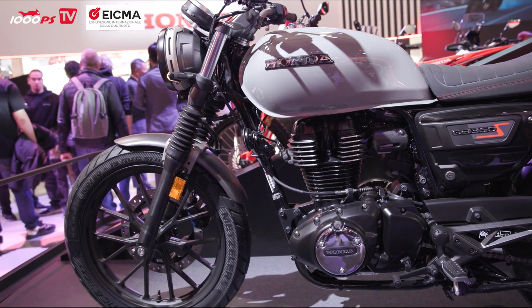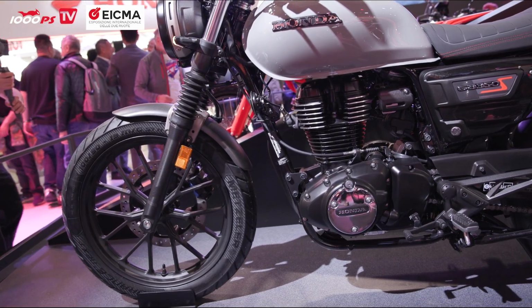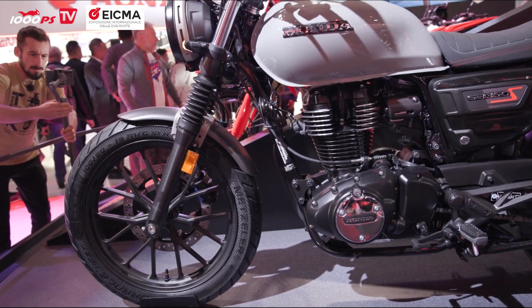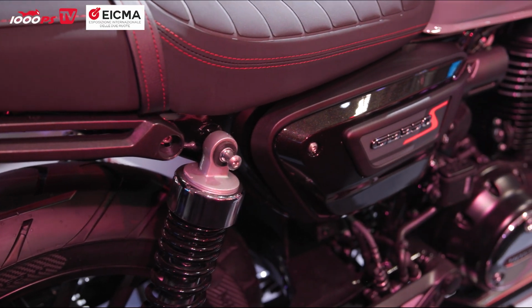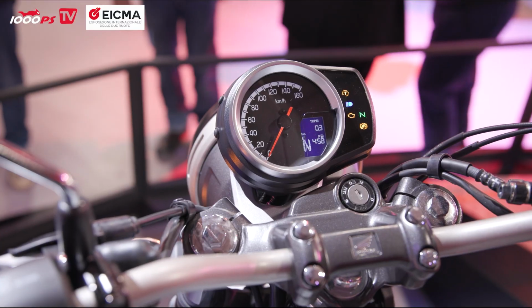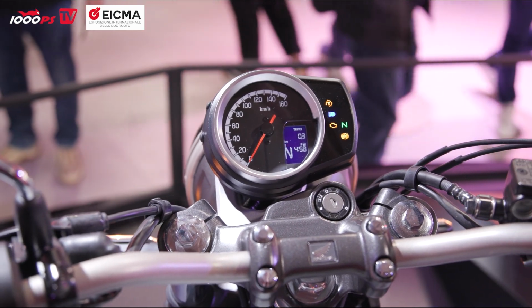And speaking of the tank, not only the content is interesting, the steel material of the tank and the other plastic parts. I mean, sure, the frame is also a steel frame, but the fairing parts, the rest made of plastic, you have to see in real life how well it is made. But of course, the price has to be right, hence the plastic add-on parts. And I think the analog speedometer goes well with it, but it has an integrated LCD display and even a gear indicator, so they don't skimp on that either.